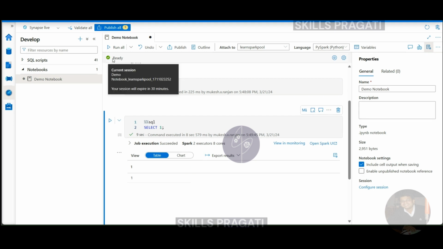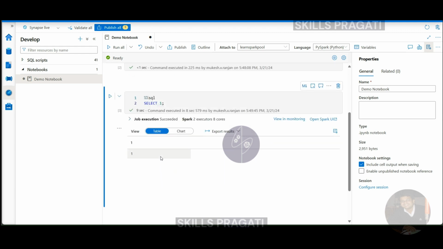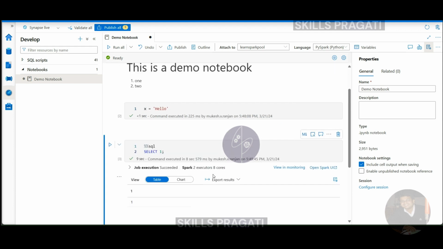So that is up and running. If you run the command, it's going to be executing and giving you the results immediately back, which is great. But then does it really finish? Because the Spark Pool is only going to end 5 minutes from then. All the sessions have completed, so this session has to complete before our Spark Pool can terminate itself. And for that, we've given 5 minutes of termination time.